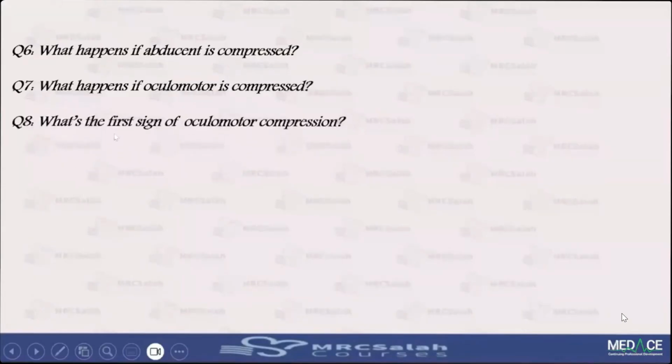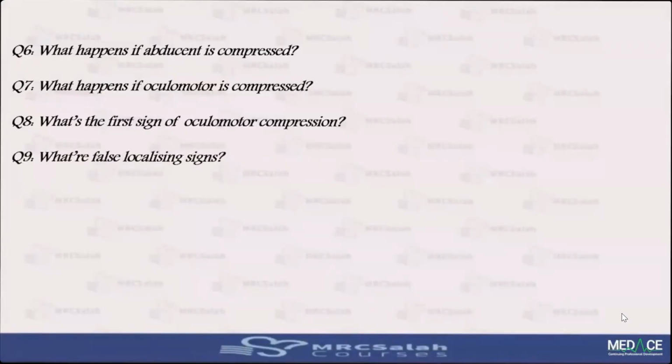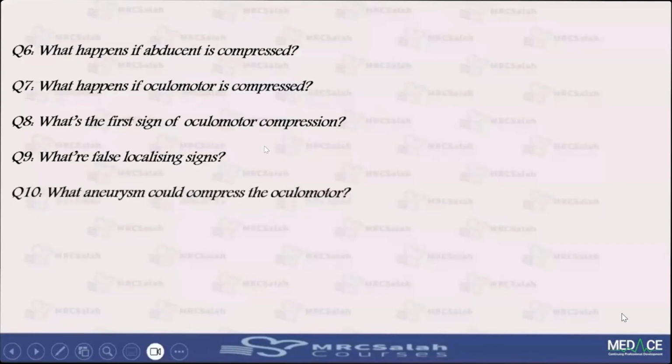Brilliant. What is the first sign of oculomotor nerve compression? It would be the mydriasis or the pupillary dilatation. Would you speak about the false localized sign, please? Okay, so it's a neurological manifestation that is reflecting something that is remote or distant from what we actually see on the local anatomical side of the pathology. Example for it would be the increased intracranial pressure symptoms and their manifestation.